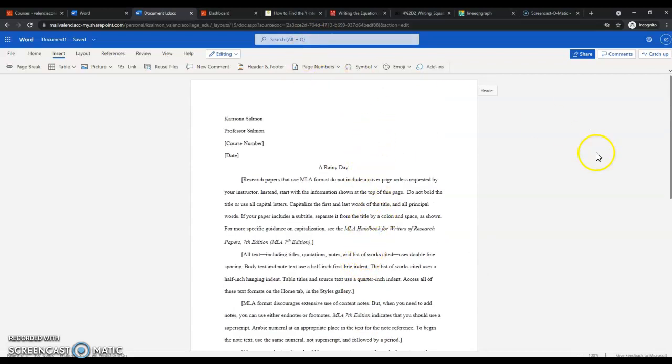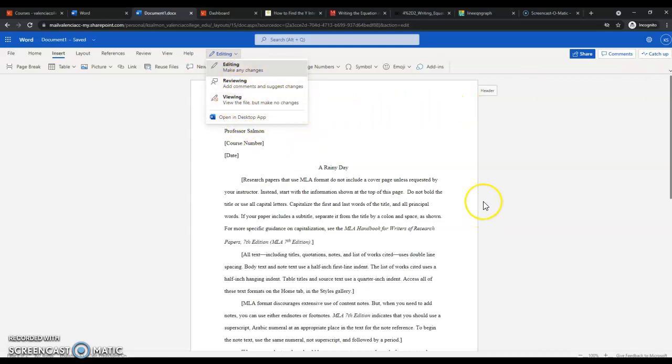Now let's just say you decided, okay, I don't want to work in Office 365. I want to go back to my desktop. All you have to do is click on Editing and then ask to open it in the desktop app. As long as you have it downloaded to your actual computer, it will open for you on your desktop version. The different views, editing, reviewing, and viewing, just changes the formatting of how things will look for you.